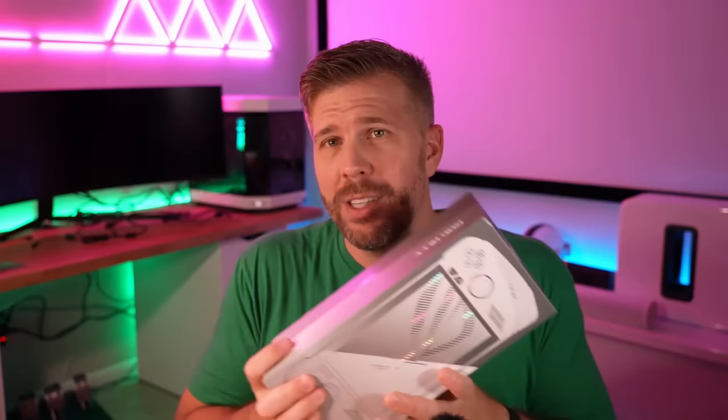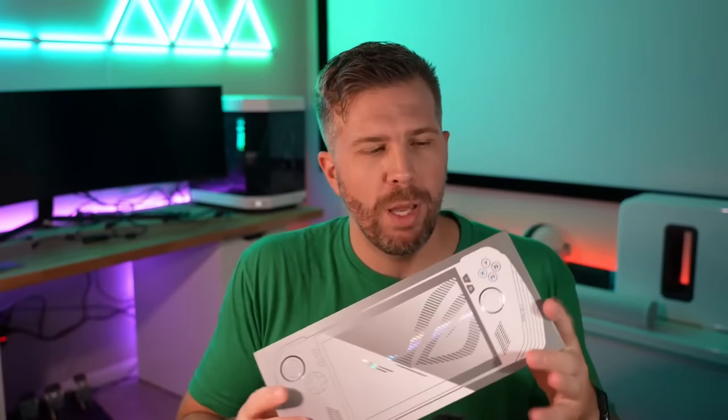Another big thing we're going to be talking about today is how does this thing stack up against a gaming laptop? Many of my audience are all about gaming laptops, so for someone who is a traditional gaming laptop user, is this something you could viably upgrade to if you have a really old gaming laptop? Or is this more of a side-grade — like you have this and a gaming laptop, or this and a gaming desktop? We're going to talk about the most applicable users that are going to be most interested in this.